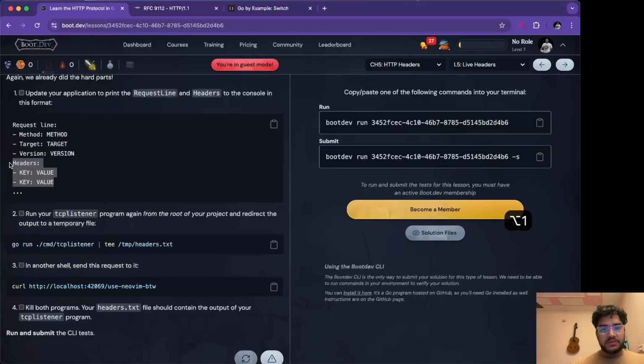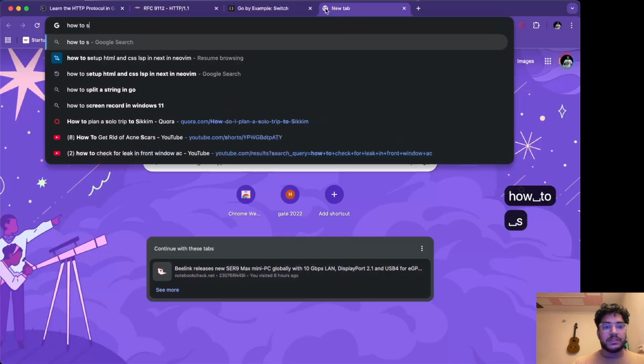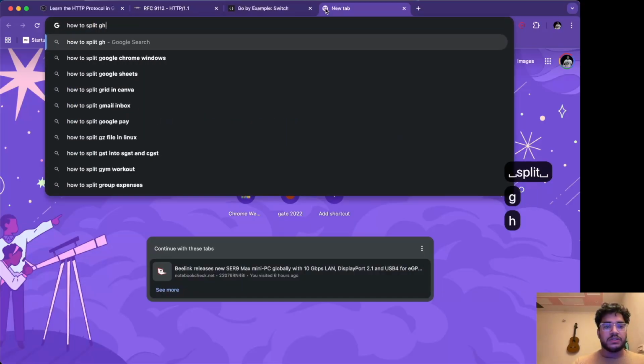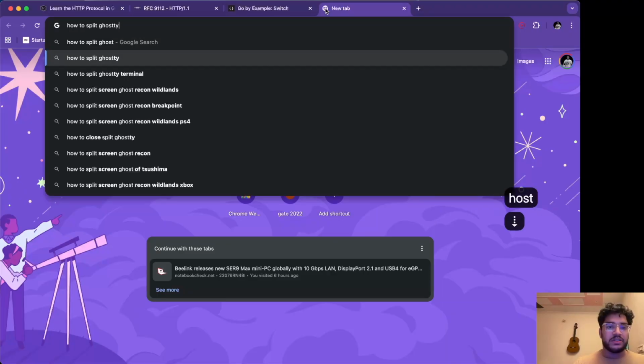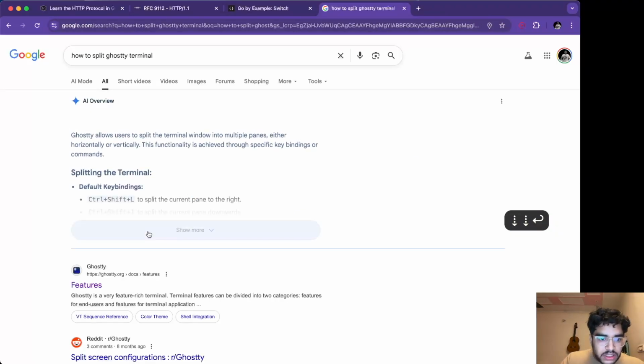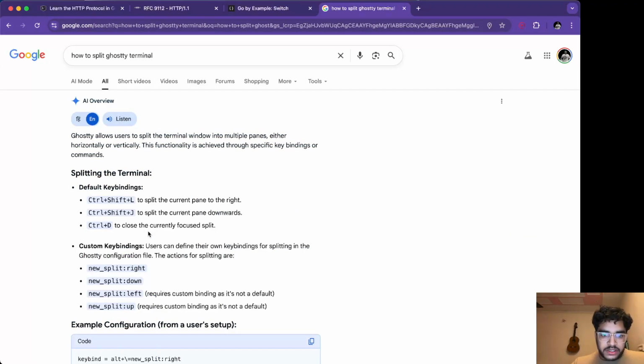Okay, so how to split Ghostty terminal, I think. Control Shift L to split the current panel to the right. Split downward. Control Shift L. D to close the current focus split. Okay. So let me check.